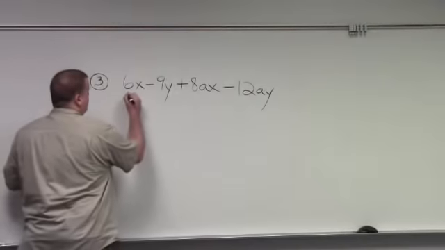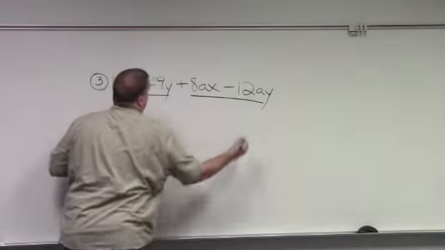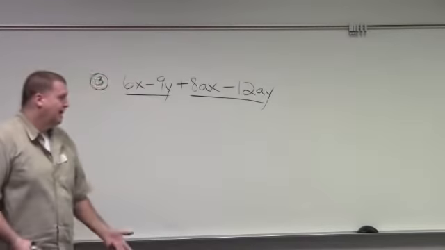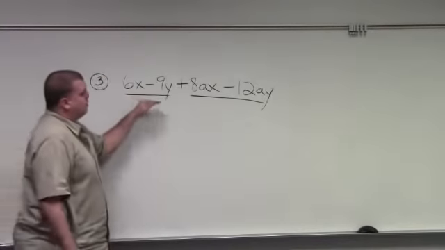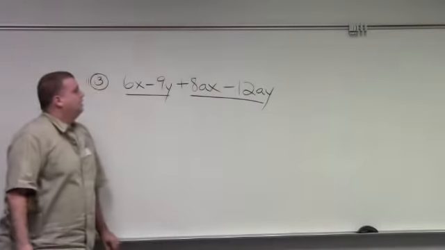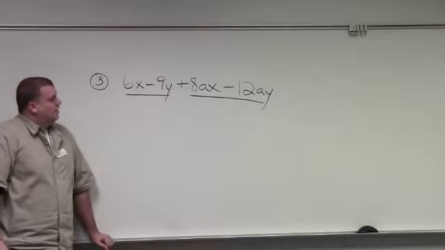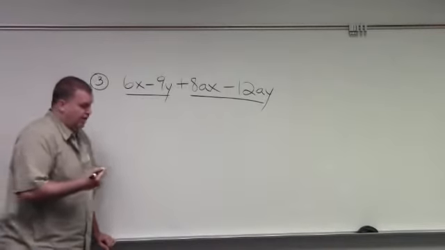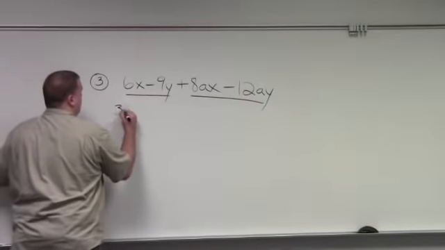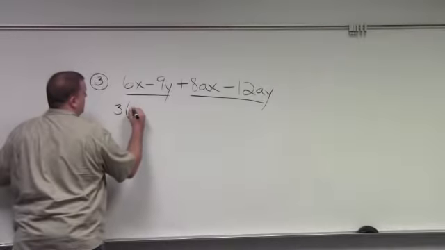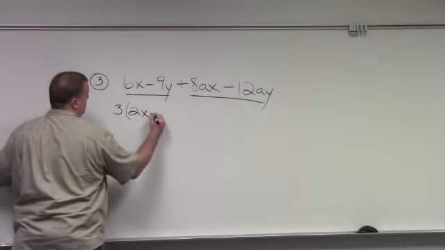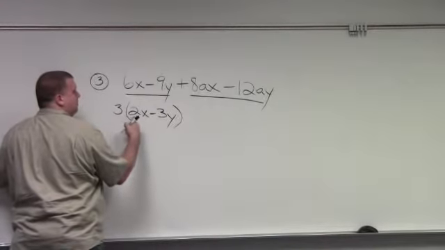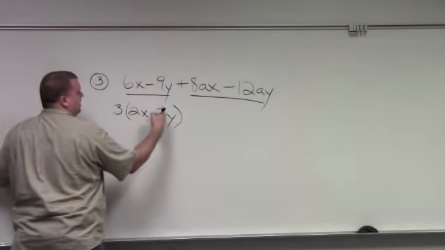What grouping means is you look at the 2 pieces separately. Now we may have to rearrange them, but for the most part, go with the 2 that they give you and see if you can factor from there. Is there a greatest common factor out of the first 2 pieces? Yes, 3. And what are they going to leave you with? 2x, negative 3y. Right. Remember, it has to multiply back to what you had. 3 times 2 is 6. 3 times negative 3, negative 9.